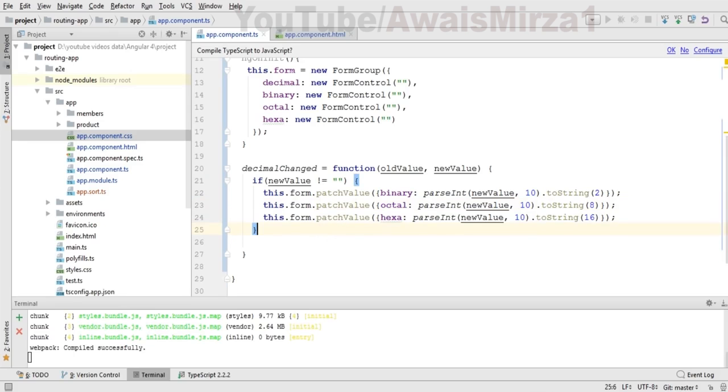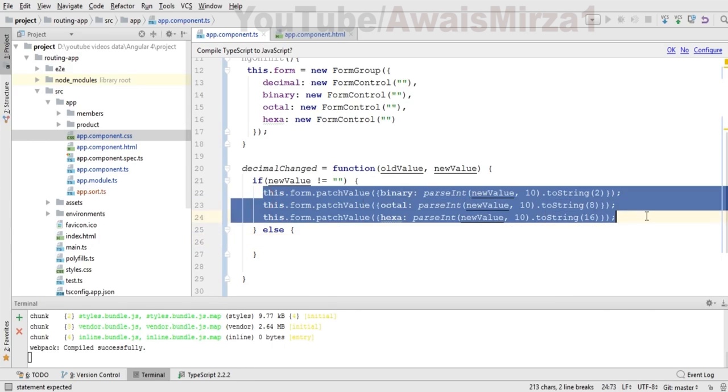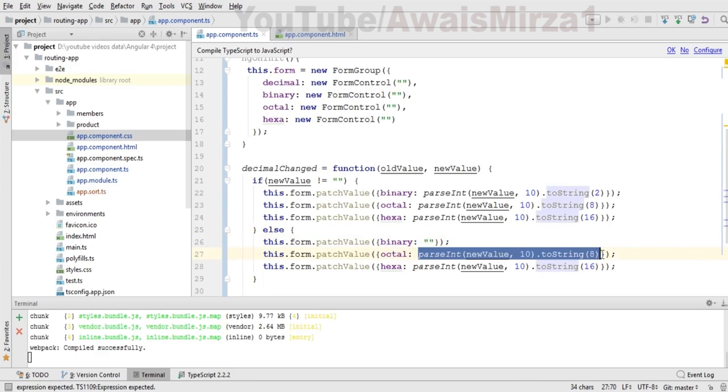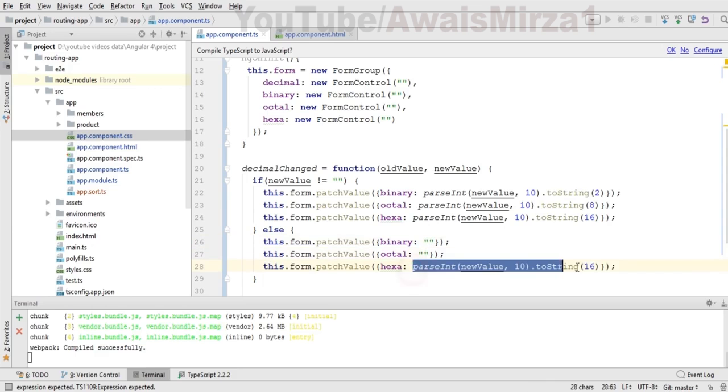Okay, so I'm gonna write else. I'm going to copy these 3 lines, paste it, and rather than converting it into these numbers, I'm gonna give it an empty string. Same for octal and same for hexa.